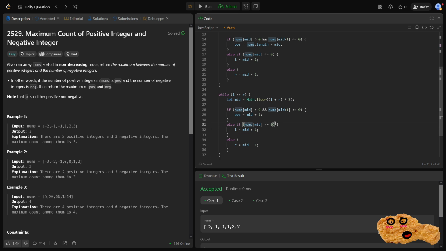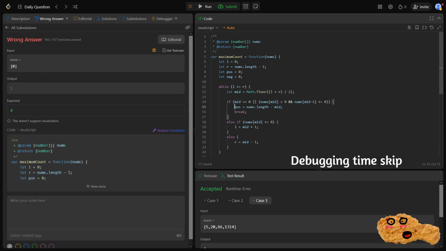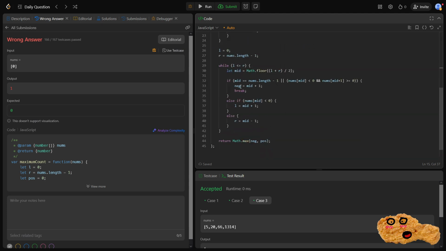And then for this conditional here, I need to fix this one. Positive would be 1 here. If I do a 1 here, then I also return a 1.